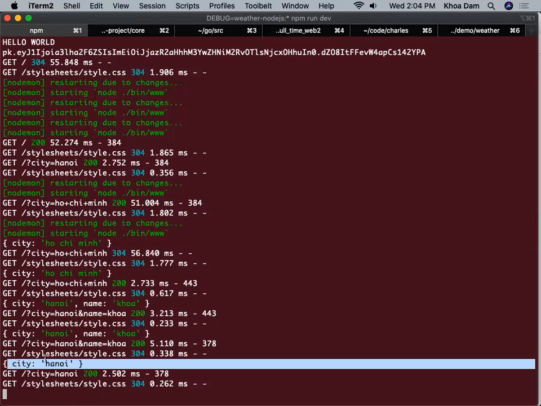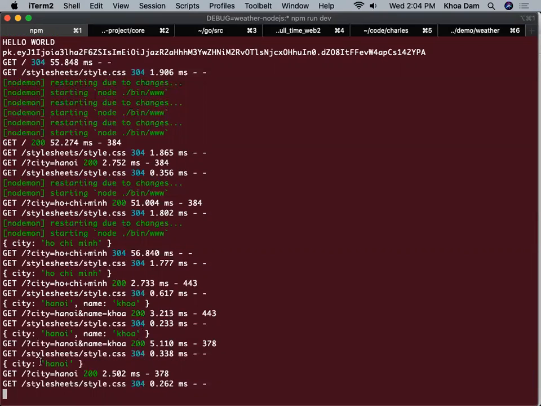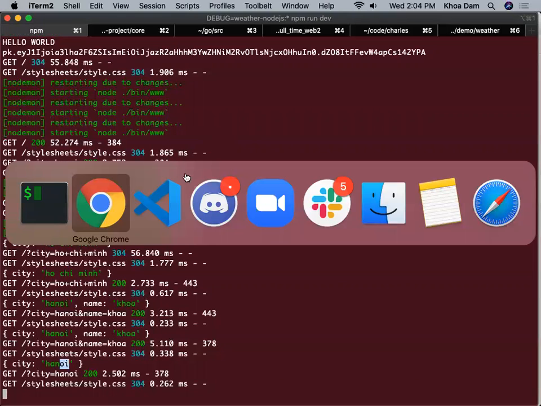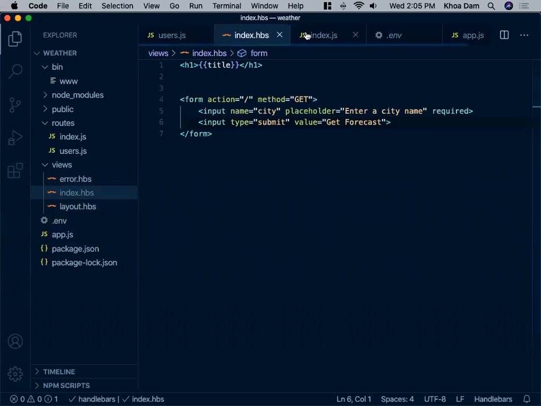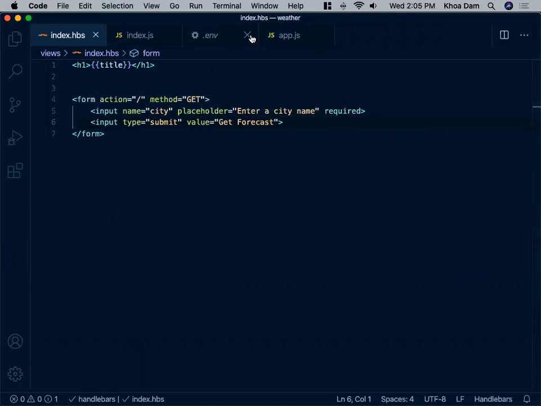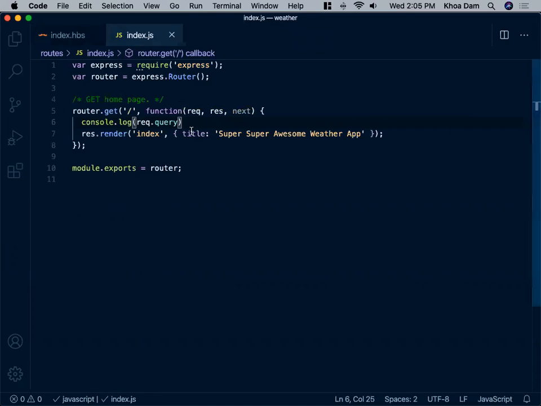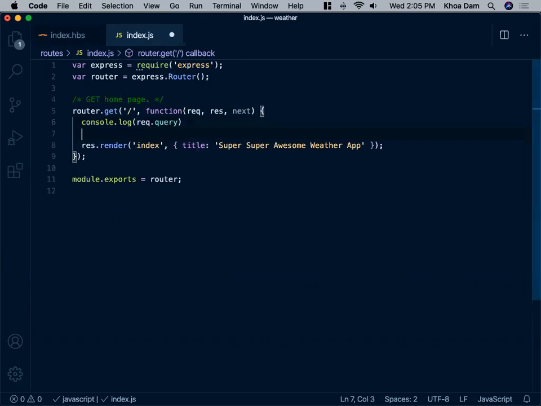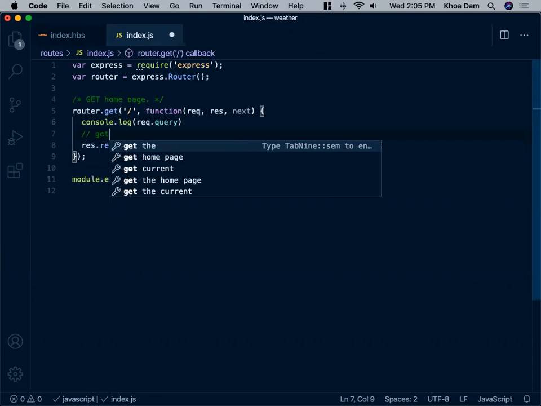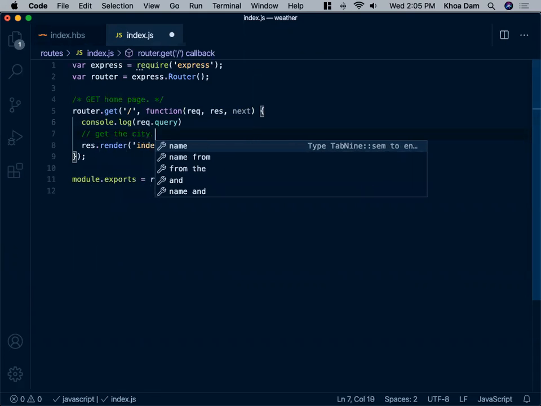So now we got the value from the request, and we're going to use this value to get the coordinates. Cool. So I'm going to comment in the code here. First thing first, get the city value.